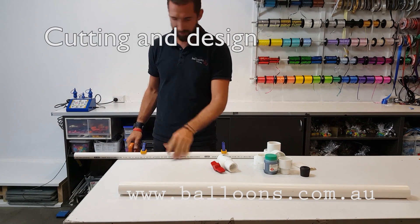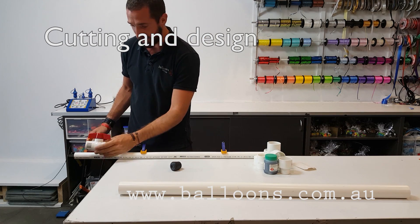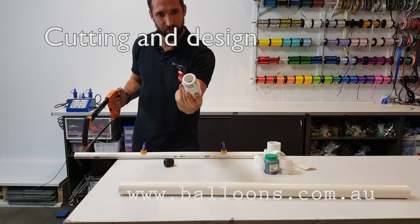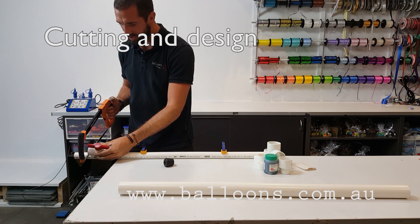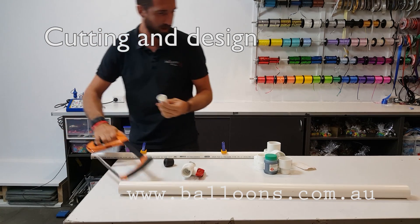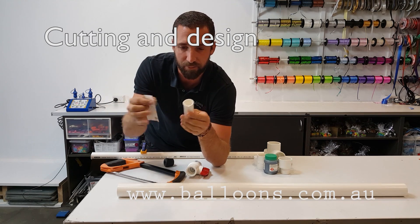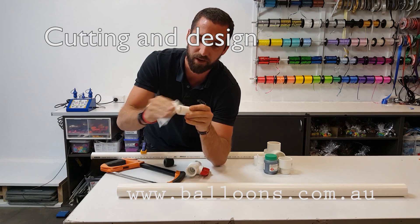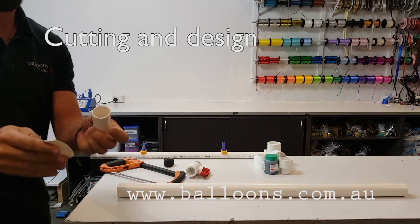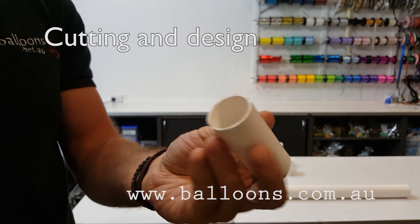We've clamped up our 25mm pipe. I'm just going to make a little cut for the rubber doorstop and that's going to come into the connection for the isolating tap, the one-way valve. I'll measure the doorstop inset against the tap and come back to about here. You can roughly do this, it doesn't have to be exactly the size. Now for all our cuts, it's going to create a rough burr — just a little bit of sandpaper, I've got 120-grit here. Just slowly work that off. It just smooths it off and without doing that it's not going to glue very well, so just make sure you sand every cut.